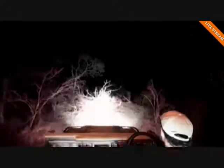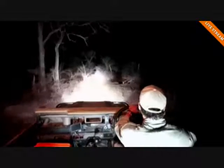Basically, what we're hoping to achieve by using this camera is that it picks up in the evening easily. When you shine a spotlight on some animals, it will certainly have an effect on their behavior, on certain species. So this camera could make a big difference in giving us insights into the lives of the other strange animals that occur here and that come out after dark.